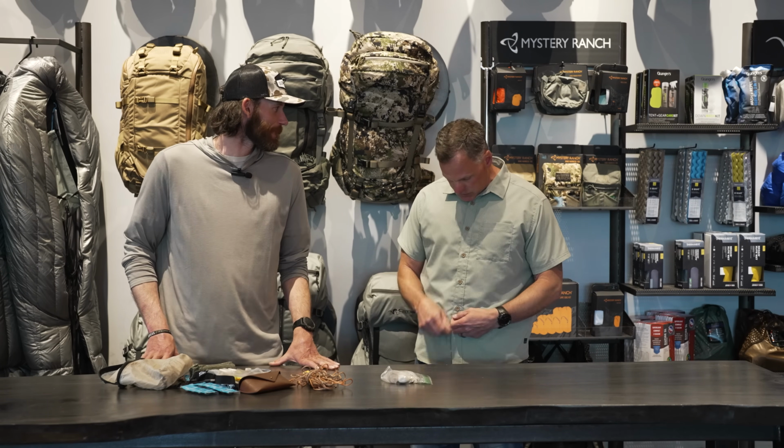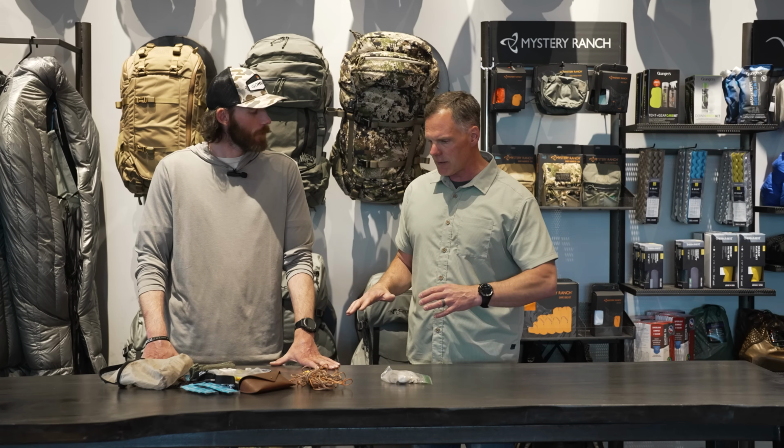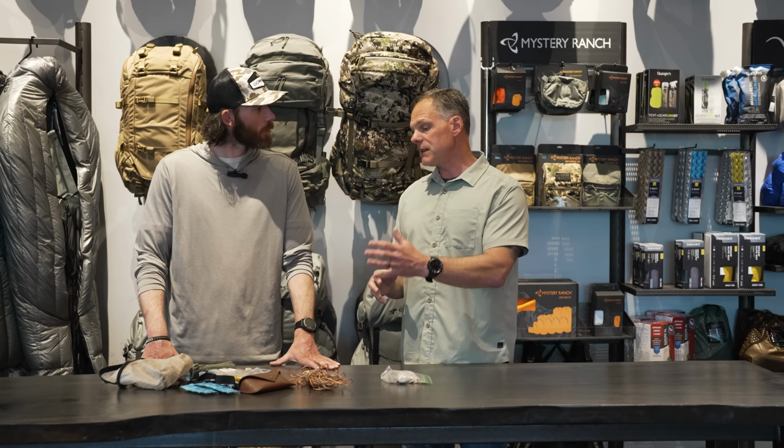If I want to work from it, I can work from it. I know I'm not putting it down and then having to pick it up and walk away from it. But I think the size and the weight is perfect. I think most of what you have in there is good. One thing I did mention that maybe we should consider is a couple of tools, in case a turret or your sight gets loose, a couple of Allen wrenches, something like that.